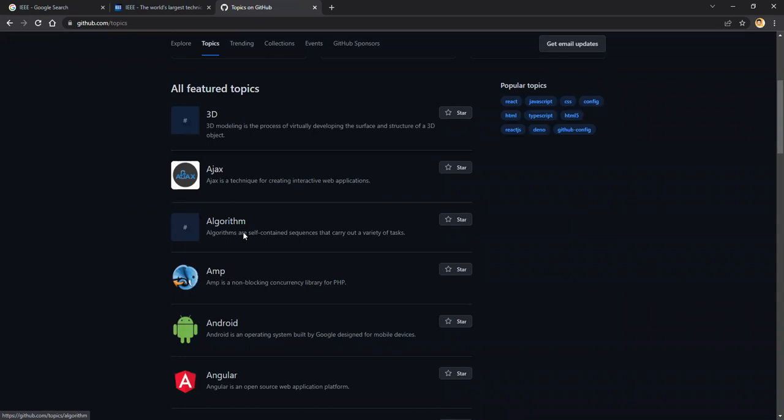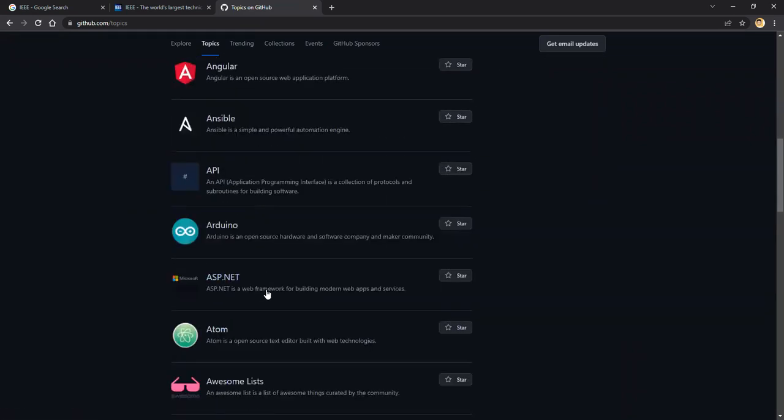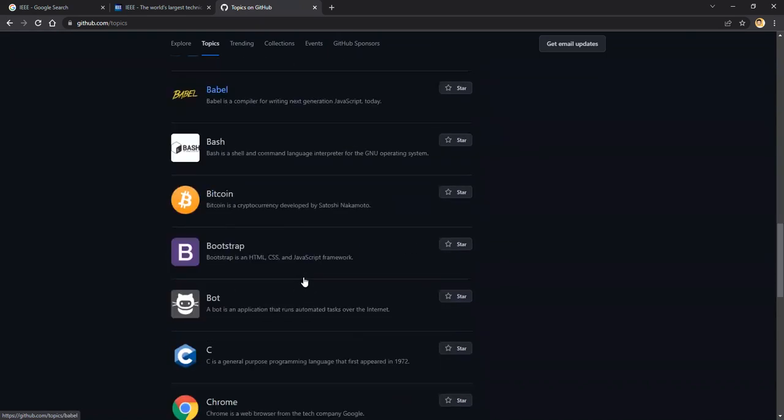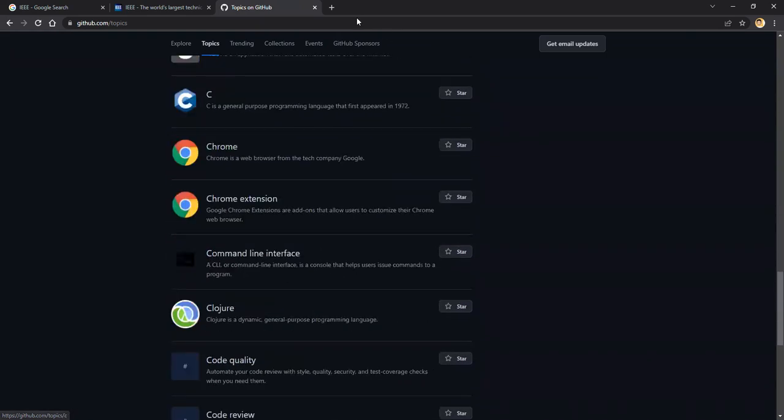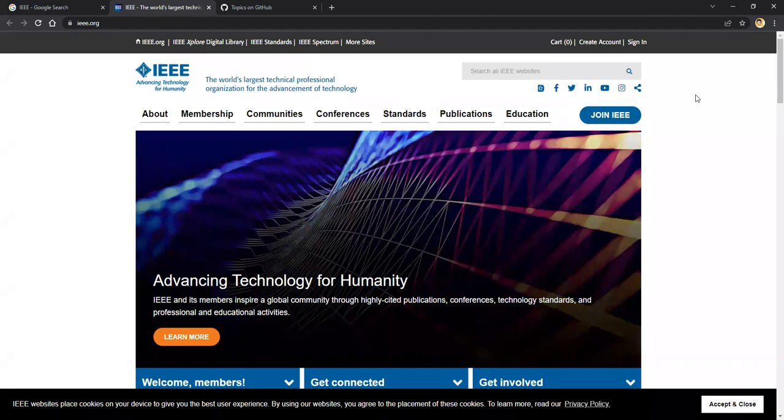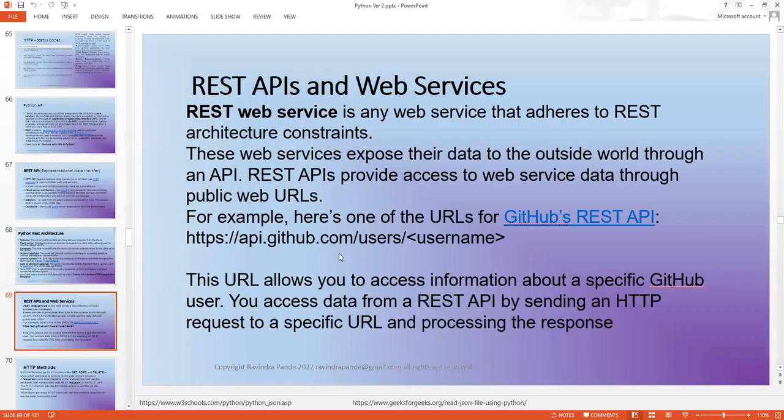So yes, there are various technologies. I am subscribed to Raspberry Pi also. I work on Raspberry Pi as well. So those will also come out here. I have these IEEE things going on in parallel. So no problem. So that's all. So please get registered with the API. Sorry, please get registered with GitHub.